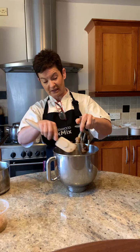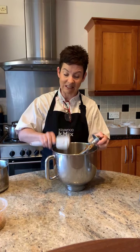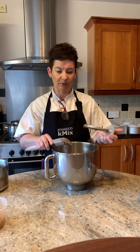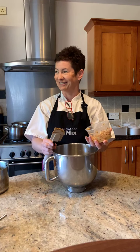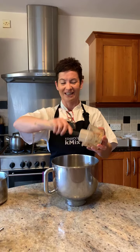We sprinkled in 100 grams of ground almonds along with our spices, which was 1 teaspoon of our mixed spice, 1/2 teaspoon of cinnamon, and 1 full teaspoon of our baking powder. Now, I've used 1 Bramley apple, and I have just chocolate grated. I have grated the apple, not finely chopped it. It's been grated. In goes my grated Bramley apple.